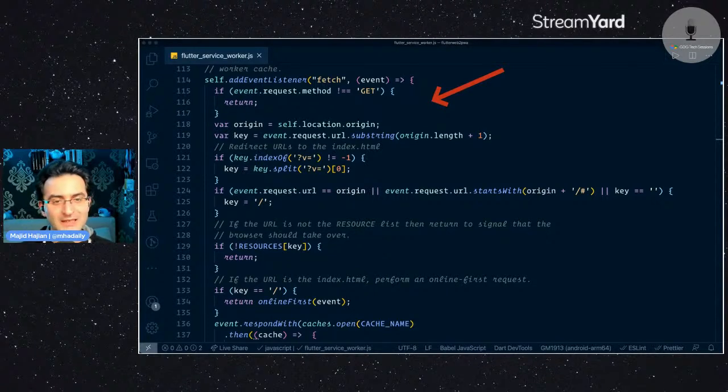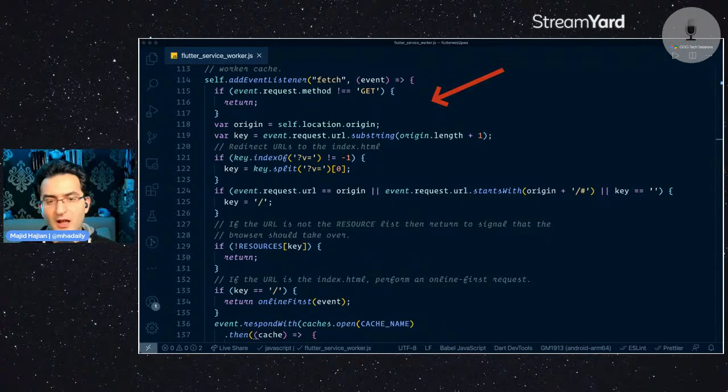But what happens during the fetch is that it's going to check each of these URLs first of all, and then add them to your cache. It makes sure what should come to the online fetch strategy, for example, and what should be in the cache only strategy. We have two different things. It must be downloaded from offline cache, or maybe it should come from online. Here's a little bit of logic here.